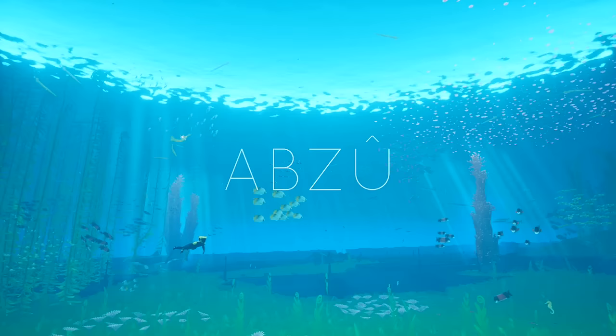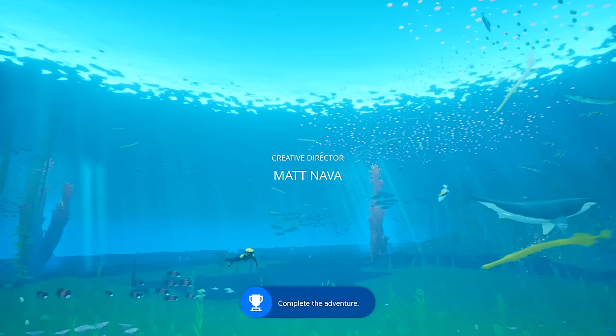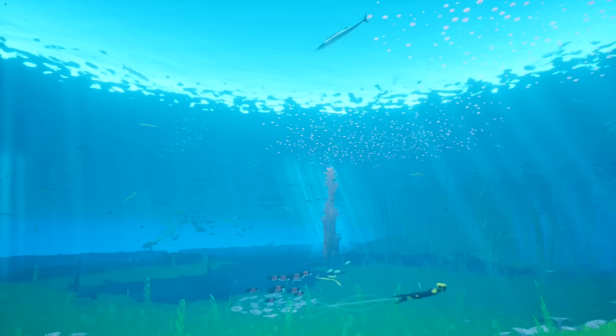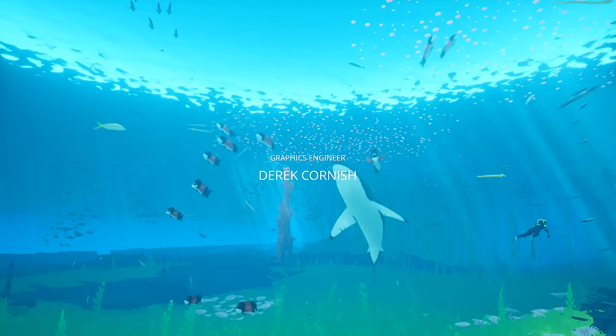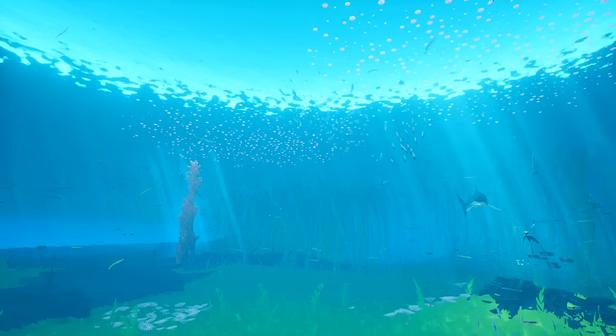Alright, so the credits are starting. You see the term ABZU show up. Then you see created by Giant Squid. You see creative director. Lead engineer. Studio manager. Graphics engineer. And now that we see technical artist Dimitri, we can swim over to the collectible in the bottom right-hand corner, grab it, love it, cherish it. That's going to be your final collectible.